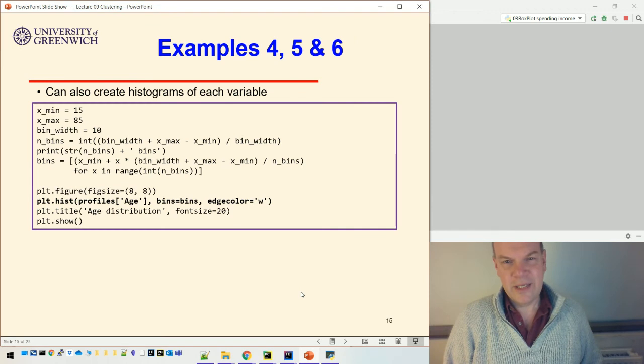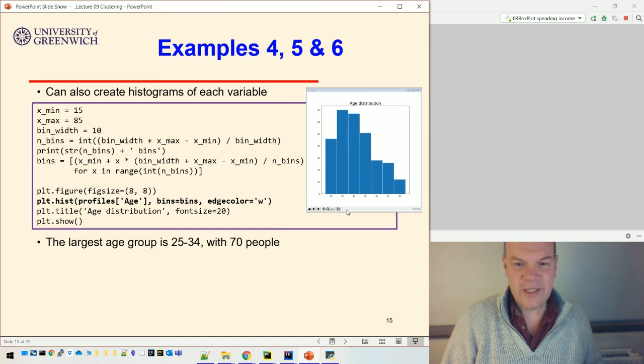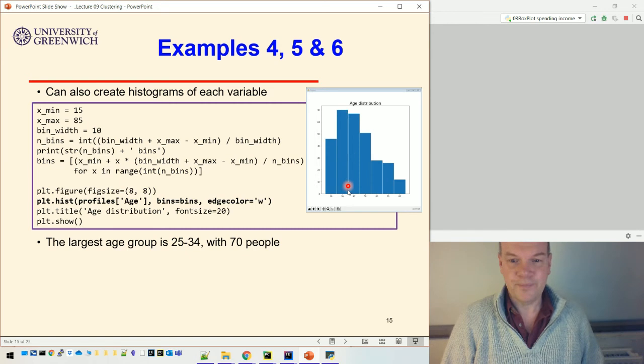We can also do histograms to get a better sense of those particular variables. So this is for the age, and that's what it looks like. If I do a histogram here, you can see the largest age group is the 25 to 34 age group. So this column here with 70 people in it, 70 out of 300.